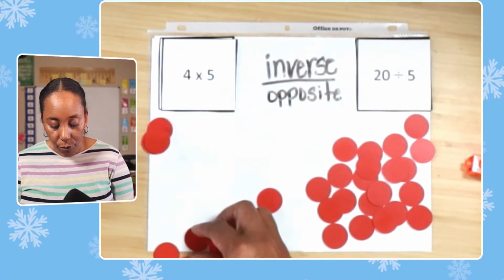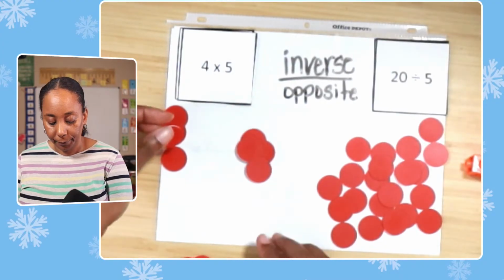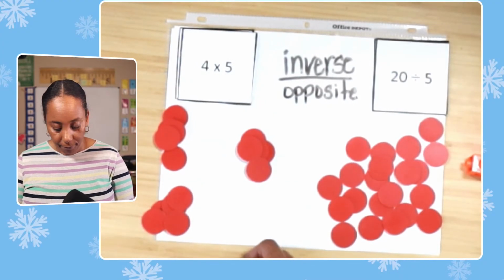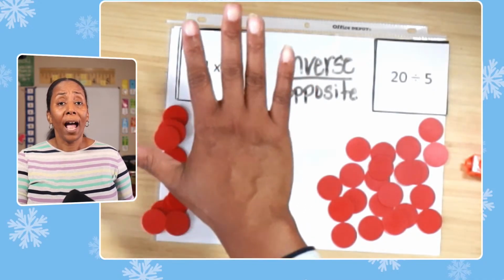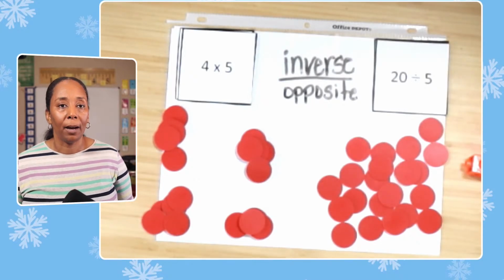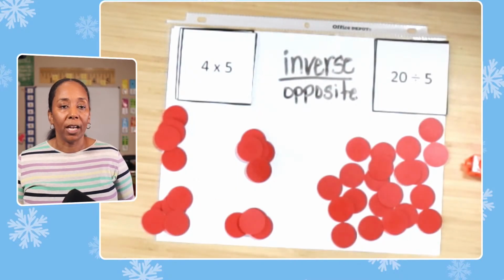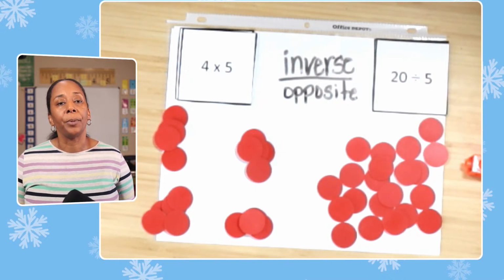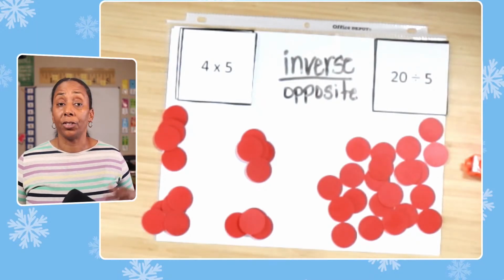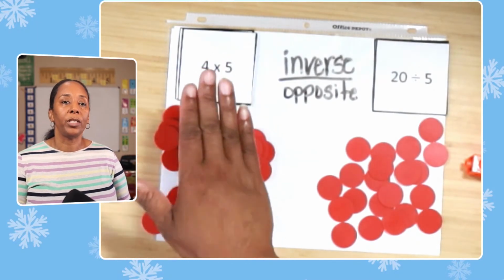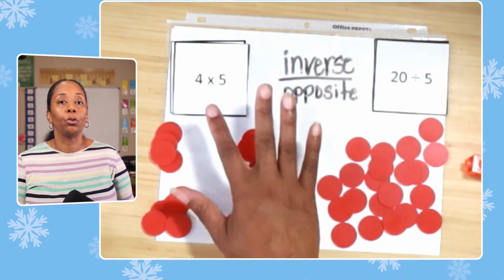So 1, 2, 3, 4, 5. 1, 2, 3, 4, 5. Let me scoot that over. All right, so we have 4 groups of 5. Have the students skip count. Please don't let them count by ones. If they're in 3rd grade, they should be skip counting, because skip counting reinforces multiplication. That's one of the misconceptions students have, because a lot of teachers allow them to still count by ones. No, that is ineffective. It's great for 1st grade, but in 3rd grade we skip count. So it's 5, 10, 15, 20. So 4 groups of 5 equals a total of 20.